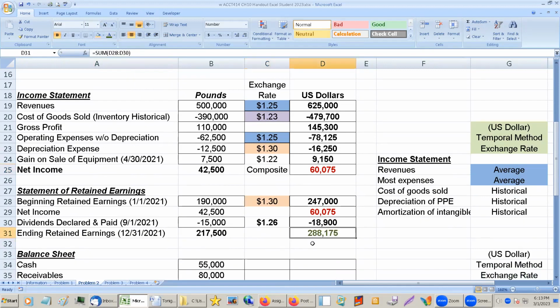So the ending retained earnings is 288, and this is a composite too. It's made up of all these and then these.